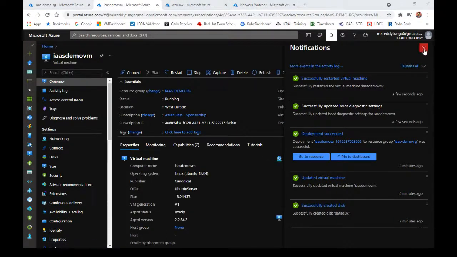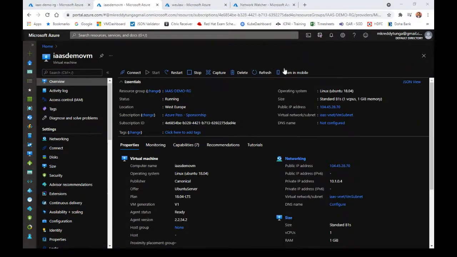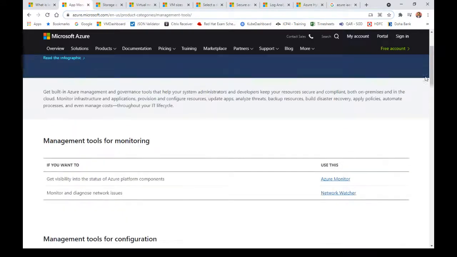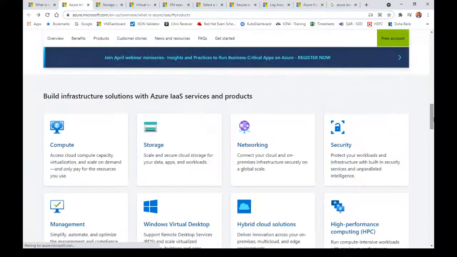I think at the end of time we couldn't discuss more about the storage. In a nutshell, for infrastructure as a service, from the product catalog, the main things discussed are compute, the VM, then storage, and then networking. We created a network and then deployed the VM onto the network.